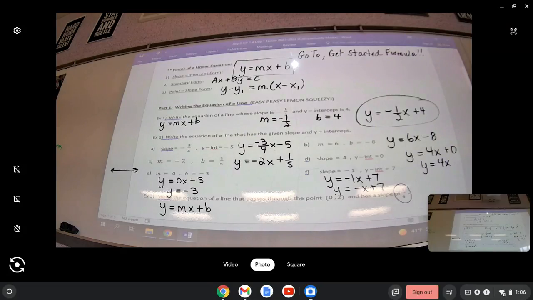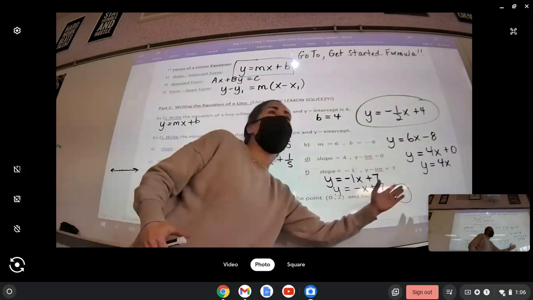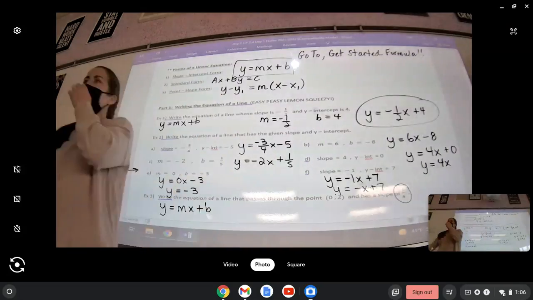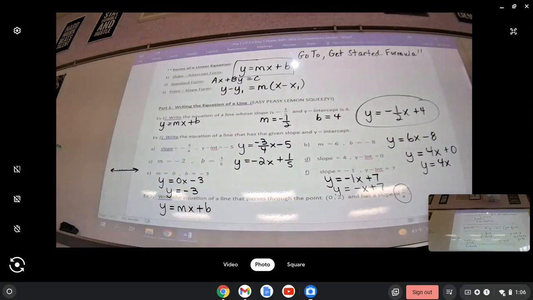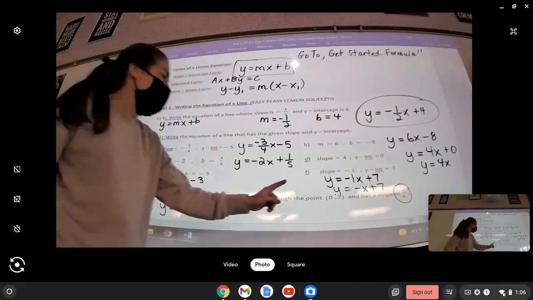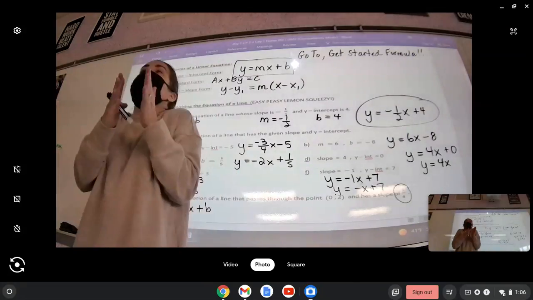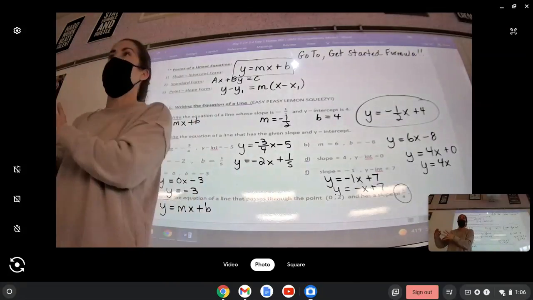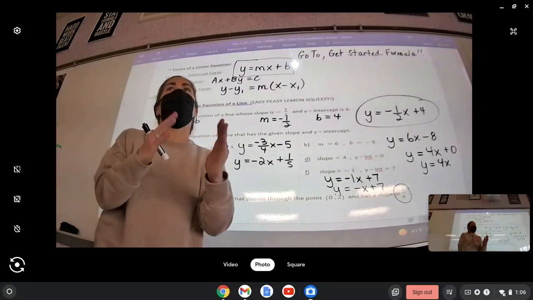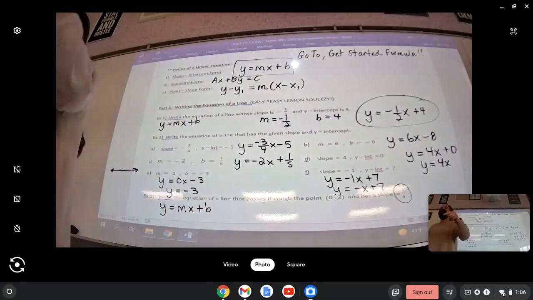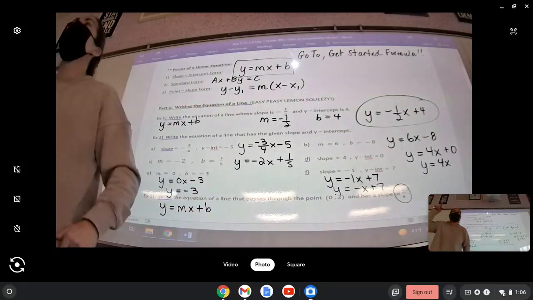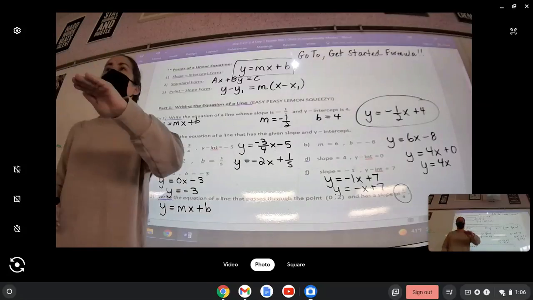So you guys have to keep your eyes peeled. Don't let them sneak any important information by you. So right now it looks like they gave me slope and they gave me a point, but they didn't give me the y-intercept. Oh, yes, they did. If that point has an x-coordinate of 0, they are trying to sneak the y-intercept by you, disguised as an ordered pair. So you have to know right away, if the x-coordinate is 0, they've given you the y-intercept. And you don't want to miss that.